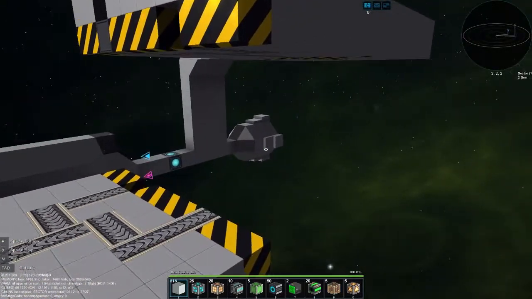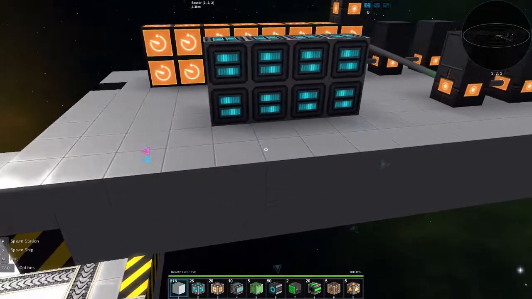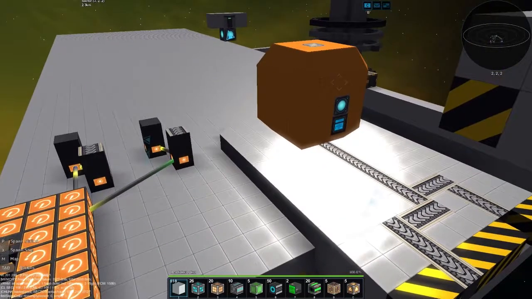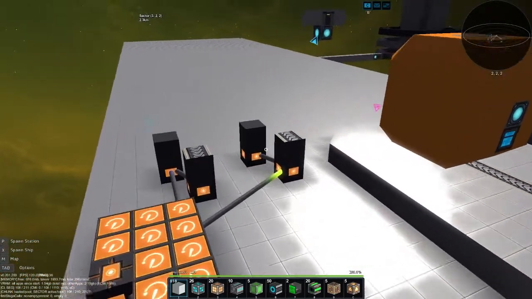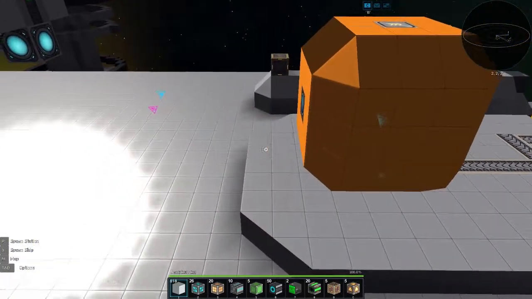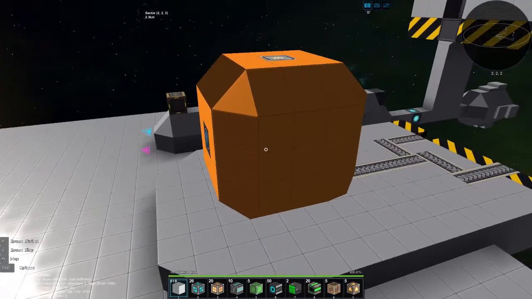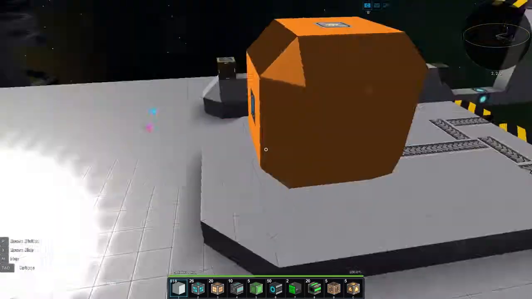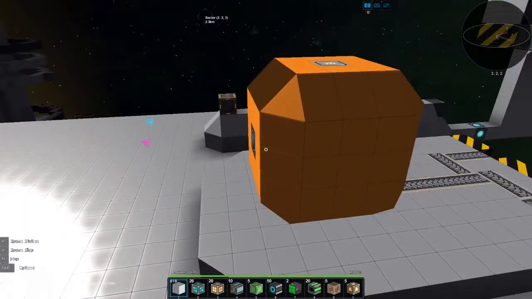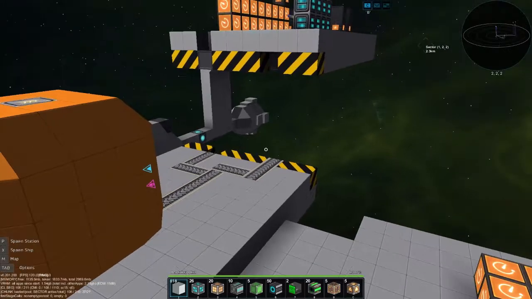So there you have it. This is just a quick update to show you the kind of logic I've been doing to get this to work. There's going to be a ton more logic in the spaceship, because these things will be stacked one behind another, and you're going to have to move the front ones out in an orderly fashion, one at a time, to get them out and then to reload them.